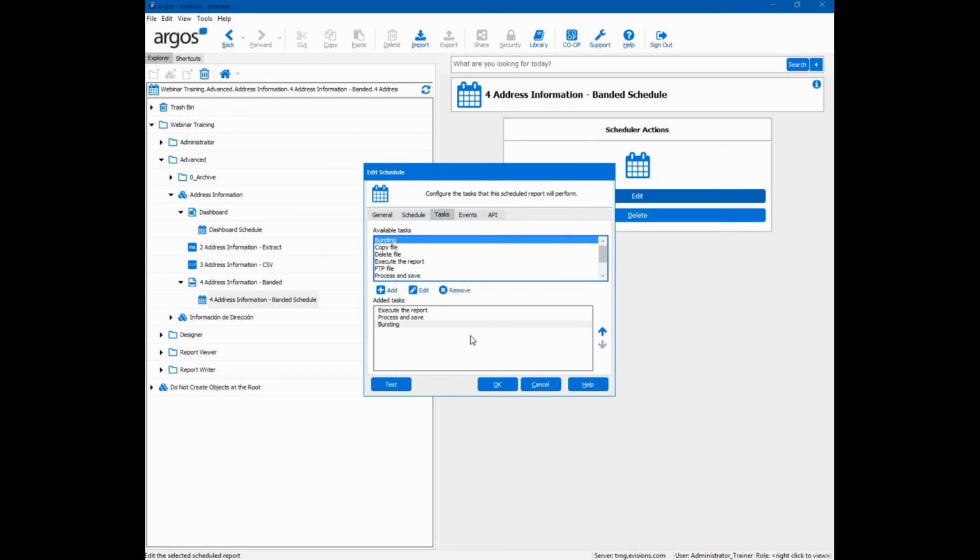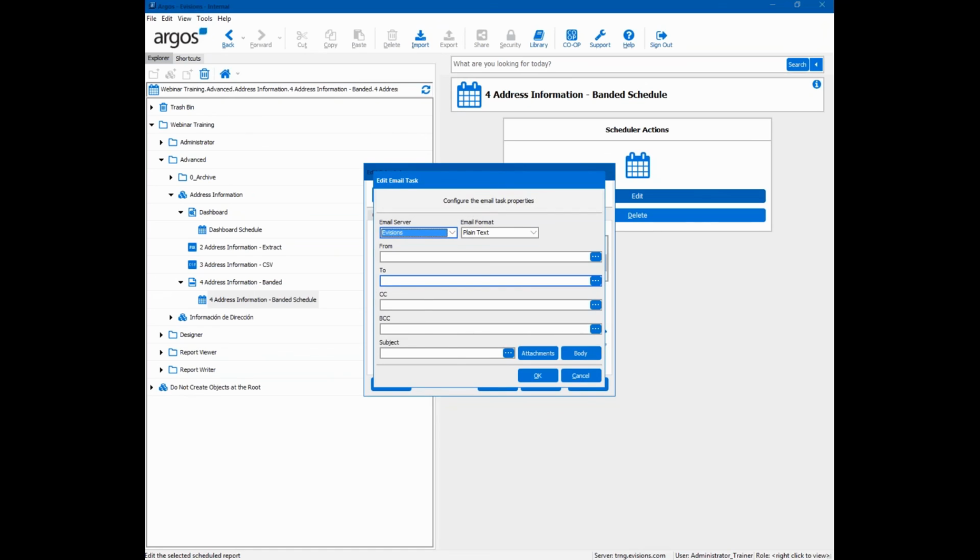For this example, each section of the report will be sent via email, so we'll have to add the send an email task. And if we want each section of the report to go out to different recipients, we'll have to make sure that the to field in the email task contains the email field associated with the bursting condition. If we hardcode the recipients, each recipient will receive every section of the report in multiple files. So assuming that there is an email address set up per state, we can go ahead and set the to field to the email address variable.